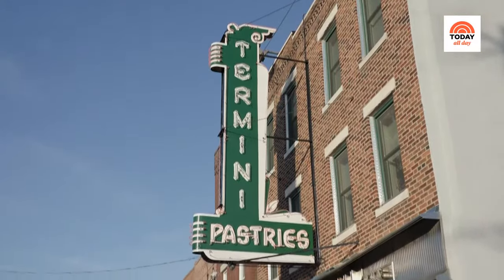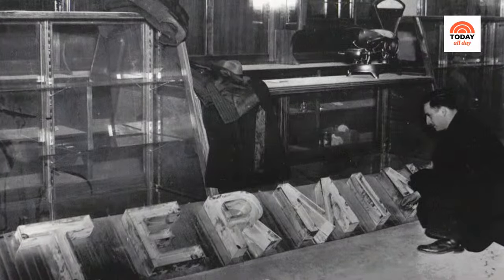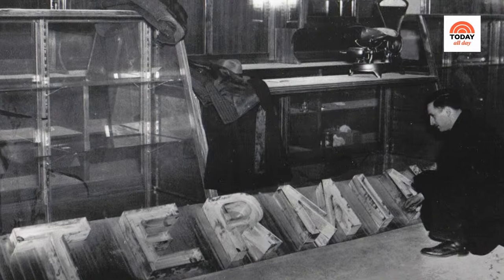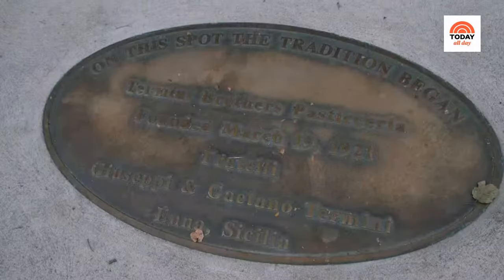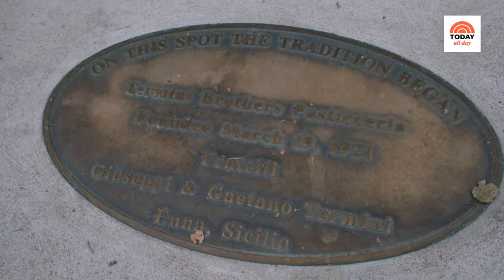Now Joseph and Vincent Jr. are adding their own chapter to the bakery's story, preparing to reopen at its original location across the street, turning it into a small cafe. It says, on this spot, the tradition began. Termini Brothers, Pasticceria, founded March 19th, 1921. This is where it all started.